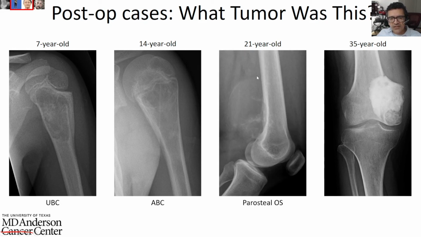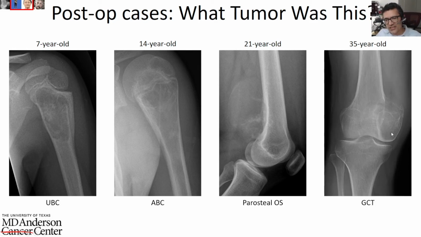It's a 21-year-old with a distal femoral cortical lesion that required a hemicortical resection. It's a periosteal osteosarcoma. You can see the soft tissue component here. This fluffy osteoid matrix here, not the most typical osteoid matrix, but again, there's a lot of variation in what these things look like. And then this is a lesion in the metaphysis that's extended to the epiphysis, middle age, and this is a giant cell tumor of bone, and this is what it looked like prior to surgery.